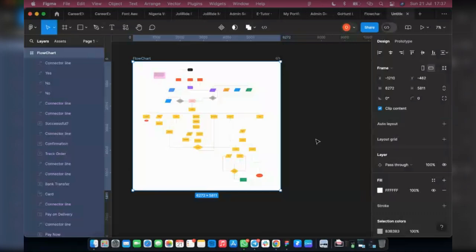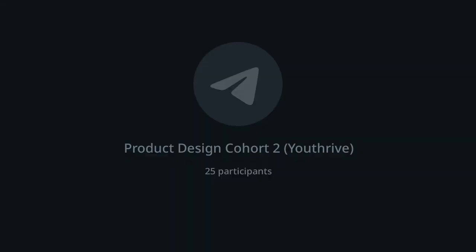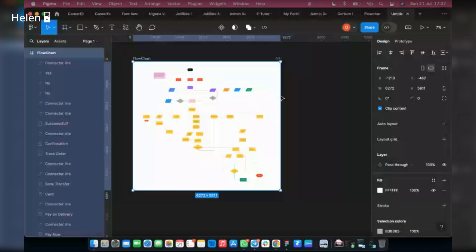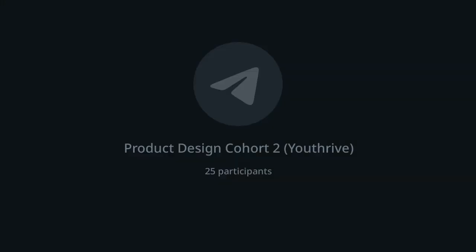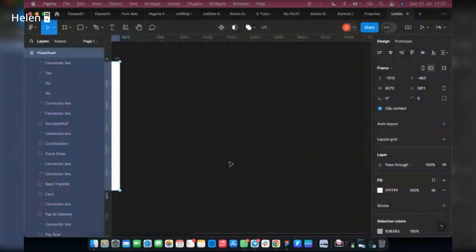Now, if you want to upload into your Figma, and let's say you've done snapping, let me do something. Let's say I have this. Okay, it's not going to work.